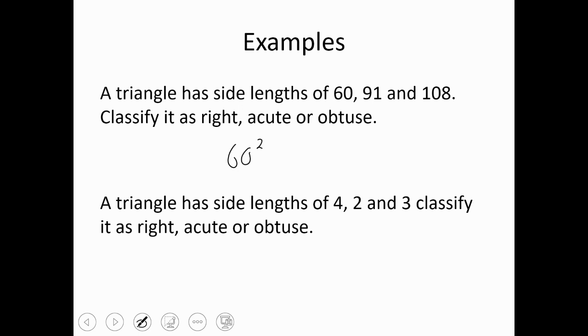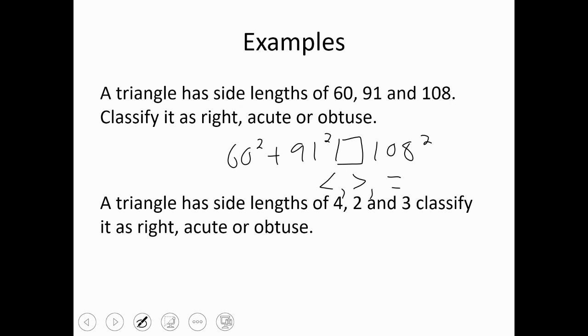After we've ordered them, let us take the first, square it. Let us take the second, square it. Sum those two squares, and then compare that to 108 squared. Of course, there are three possibilities for what we would put in the box: we would have to put less than, greater than, or equal to. If we put equal to, and you could do the computation, it's very simple, just multiply these out, maybe use a calculator, then this, of course, is a right triangle.